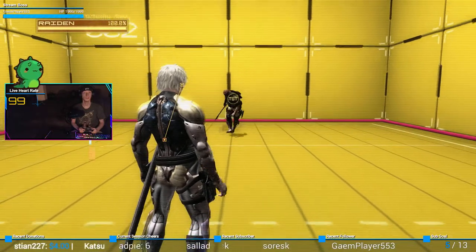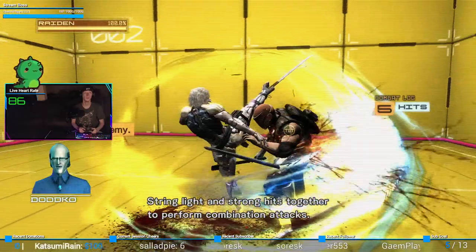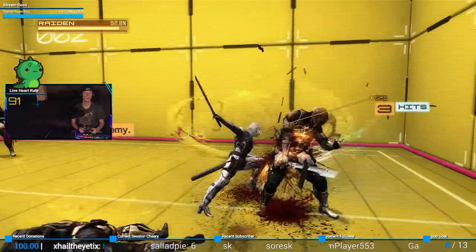I can do that. Come here, ugly. Together to perform combination attacks. Woo! Kick him in the teeth. Ow, how do I block? That was rude.